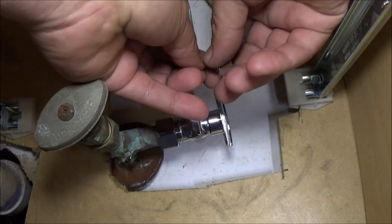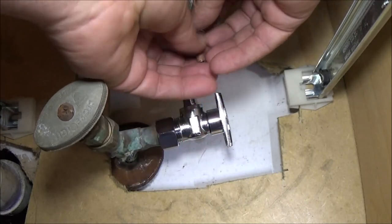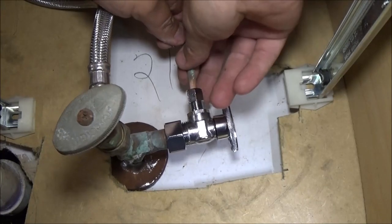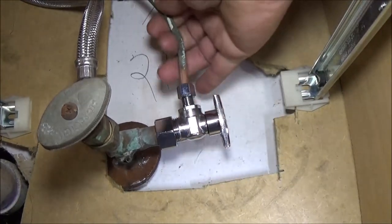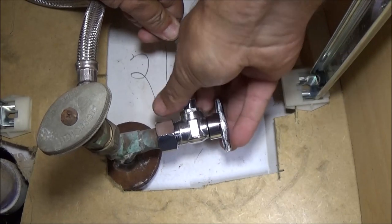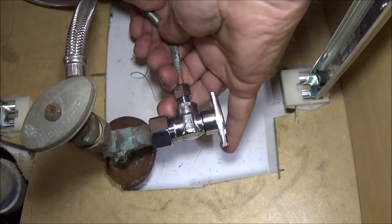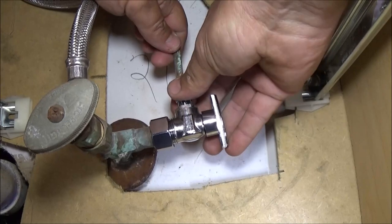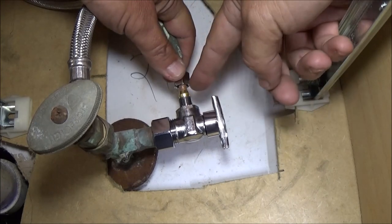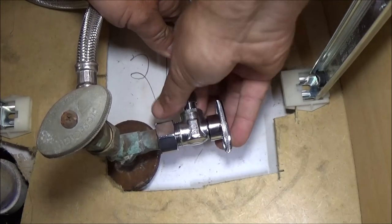Now let's put this on here. Whoops, that wouldn't work, would it? This on here. Make sure you get it as straight as you can. Make sure you get it started on right. See, what this does is it crushes that down onto your pipe.